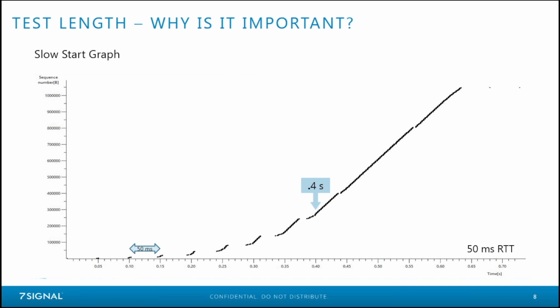Yeah, and this is really useful when you think about so many connections being used just to send a small amount of data. The protocol may not have windowed all the way up to the maximum amount of packets it can send before it's already received all the data it needs or sent all the data it meant to. So in some cases, I think this is one of the reasons why UDP is preferred for very small packet exchanges, even though there isn't a retransmission method built into the protocol. Adding all this overhead and waiting for ACKs is unnecessary sometimes.